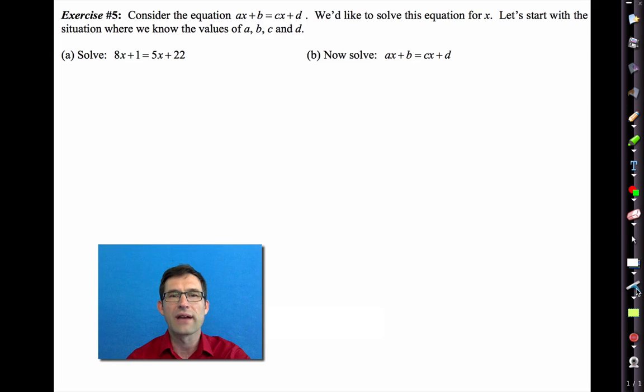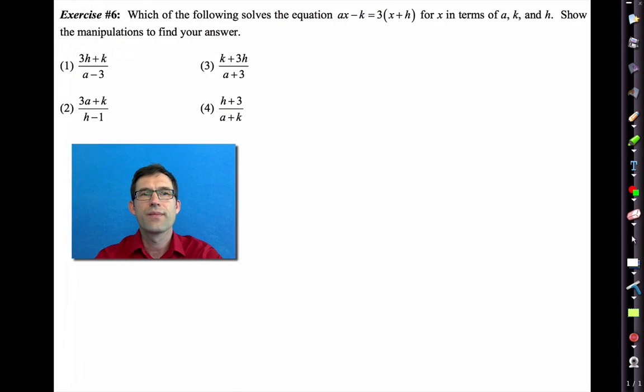Let's get a little bit more practice on that. Okay, exercise number 6, multiple choice problem. Which of the following solves this equation? I'm not going to even read it for you. It's too much of a tongue twister. All right. Notice, by the way, similar to the last problem, there's an x on both sides. Okay. What I'd like you to do is pause the video right now, take your best shot at figuring out which of the following 4 choices is correct, and then we'll walk through it. All right, let's do it.